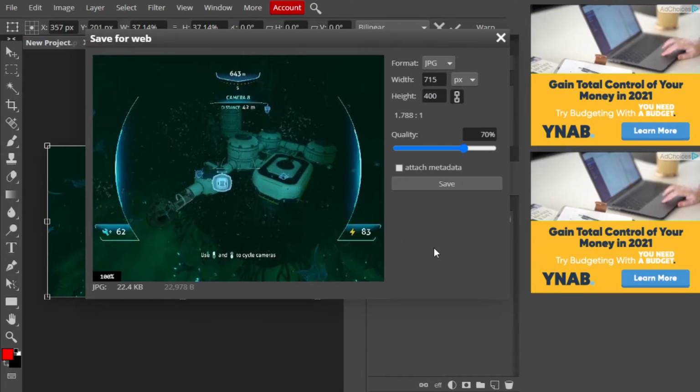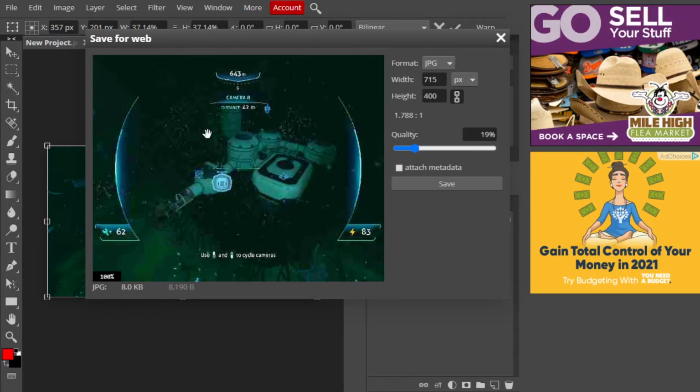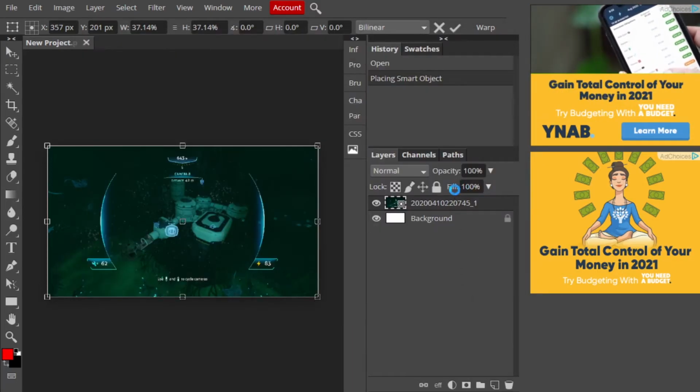And from here, we can adjust the quality of it. The lower the quality of the image, you'll see the pixelation to it, but it also makes a much smaller file. So you can go high quality to where everything is perfect on it, or you can just drop it all the way down to as low as you want, and it gets kind of terrible after a while. But I want to keep it at 80%. We've got our size good to go, so all I gotta do is hit save.